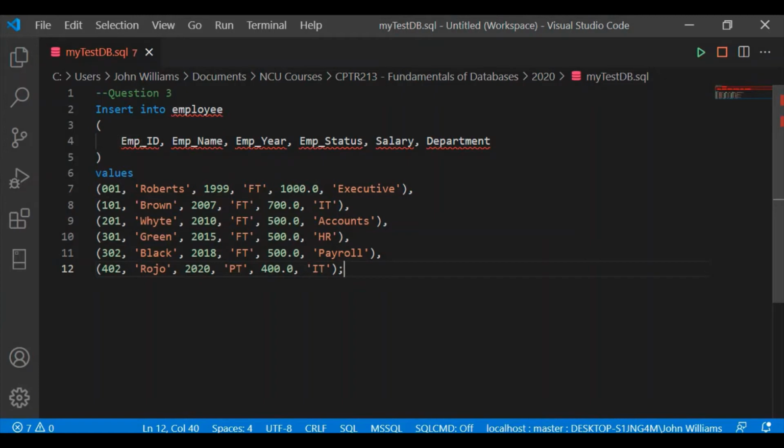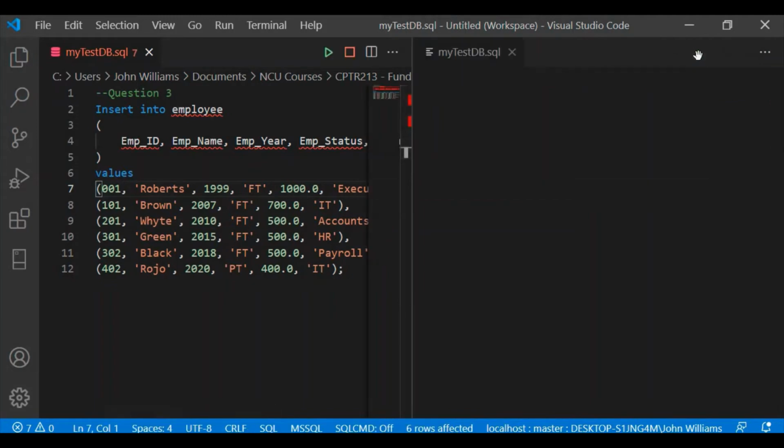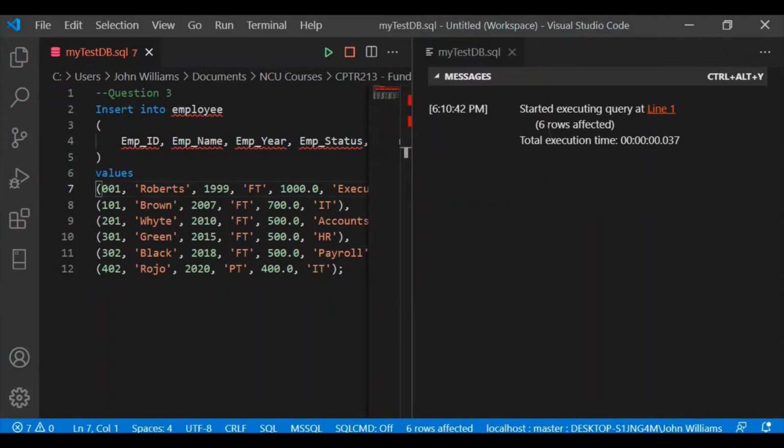Again, I like to list my columns and then the values. There's a value for each record that I want to be in the table. So I'm going to insert. So it says 6 rows affected.